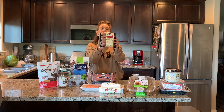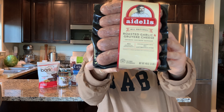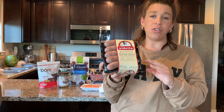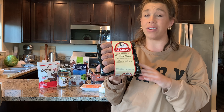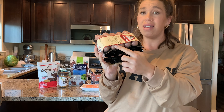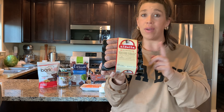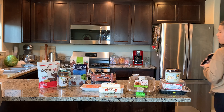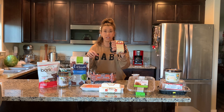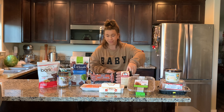Another thing I always grab are Aidells sausages. My favorite flavor right now is the garlic gruyère. The great thing about Costco is you get three packs for normally about fifteen dollars, but yesterday they were on sale for ten or eleven dollars — saving five bucks. Plus the Costco packs have five sausages versus four at the regular store. You can cook these for dinner with veggies, put them on a bun, or cook them up for breakfast with a mushroom, garlic, and onion veggie stir-fry, served with eggs and Dave's Killer Bread toast.